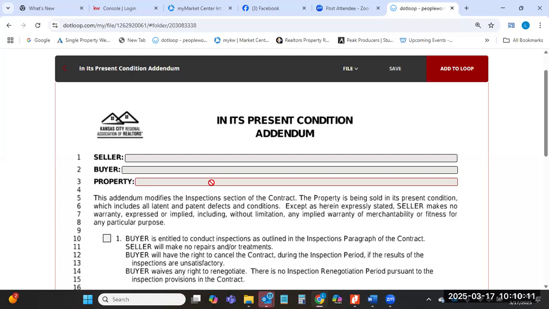Is your buyer obligated to accept that? No. Everything's negotiable. This is a good indication that this is what the seller wants, but everything's negotiable. So don't assume that just because something is already filled in on the in its present condition addendum and your buyer doesn't want it, you can't continue on with that property. Everything's negotiable. This is a term.